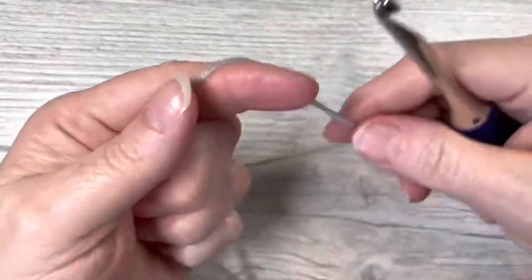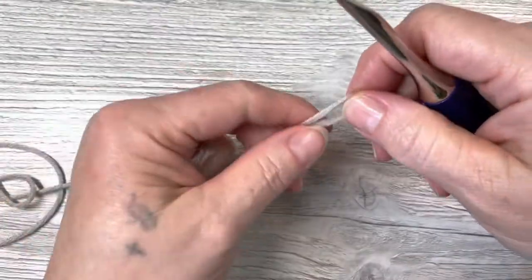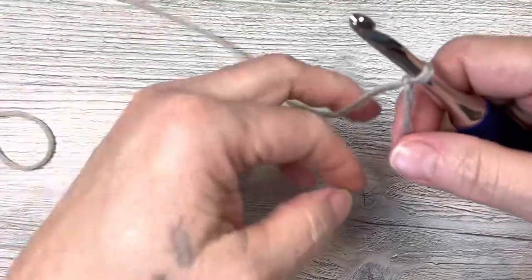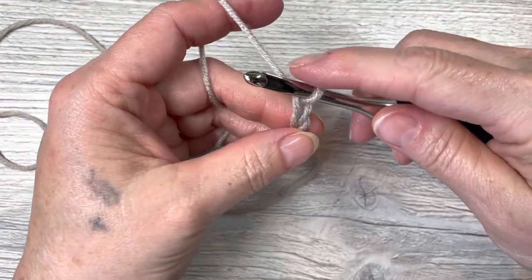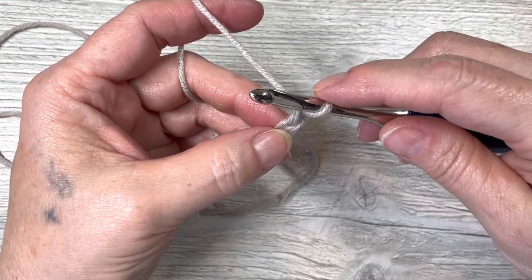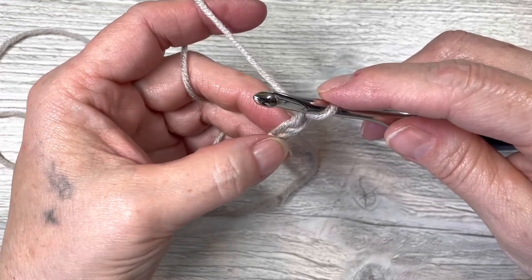Okay, so we are doing foundation double crochet and we're doing 62 of those. So start with a slip knot and then we need to chain two. Now this is not a stitch, this is a setup. So we are going to start foundation double crochet. If you've never done that, it's not that hard. You just follow the steps and you'll get the hang of it.